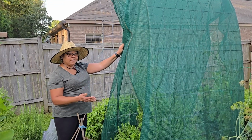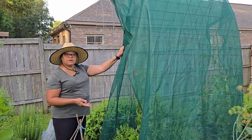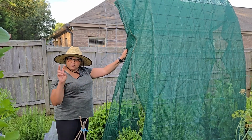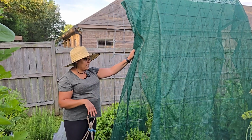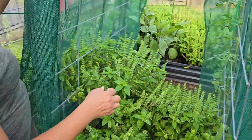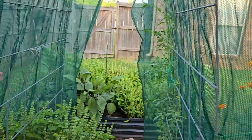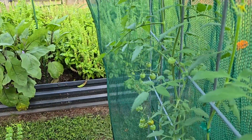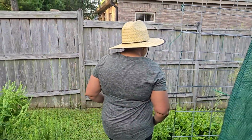That's one of the reasons I wanted to leave some of the basil at the bottom, because it keeps the ground cooler without having to put a lot of mulch down. I don't have mulch this year. We'll work on that. But this is a natural way of keeping your ground cool and keeping the tops cool, while still allowing the air to flow through. We are late planting this year, so these tomatoes usually would be way up here, but now they're just starting to put out some tomatoes. You got a few tomatoes just starting to ripen. I didn't do a lot of tomatoes this year because we got a little late.